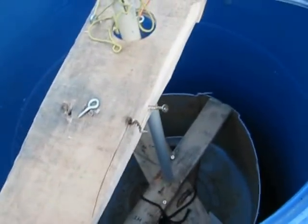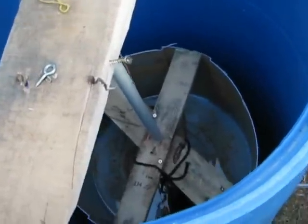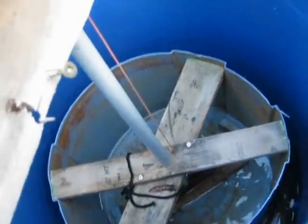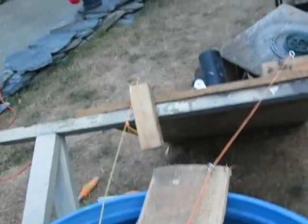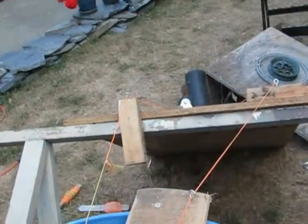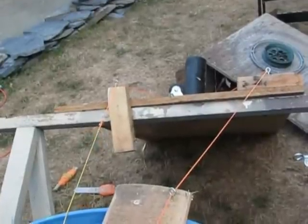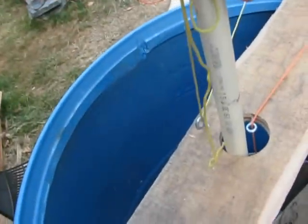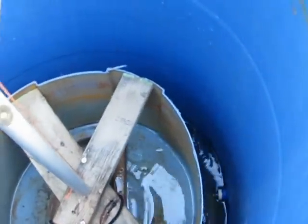Here's the dripper trapper concept. You've got a string attached at the top, and the red one is attached at the bottom. If this rises, the other string goes up, the red goes down, and the thing over there turns. If it falls, it goes the opposite direction — kind of caught there now. You can see one up, one down, and it's all caused by the water falling.